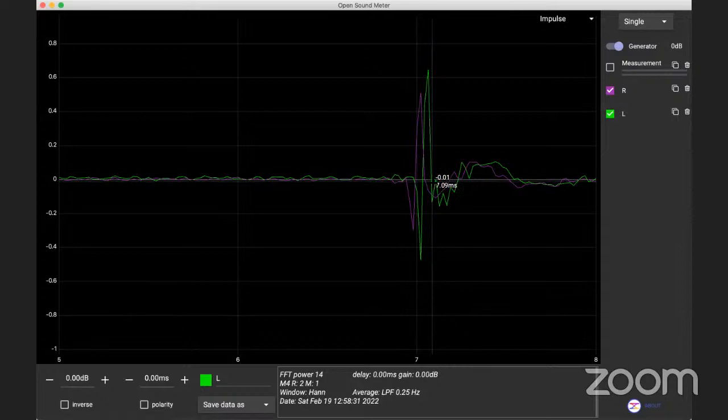Is it making sense to you guys? Yes, sir. So we know that the right speaker is reaching 0.01 milliseconds prior to the left speaker. That's what it shows you. And when you compare both the speakers to what the system is sending, there is approximately a 7 millisecond time delay between them. Make sense? Yes?